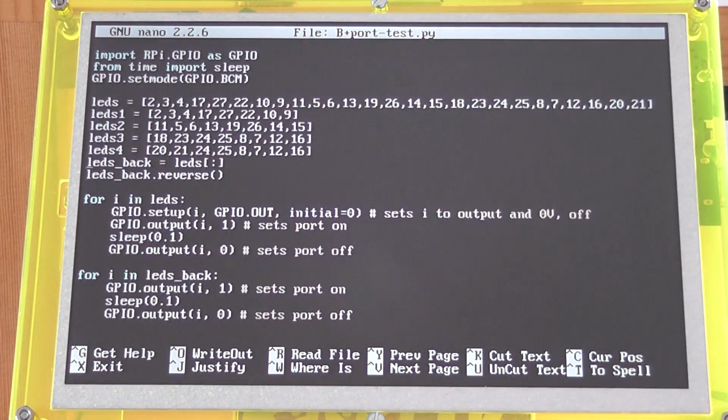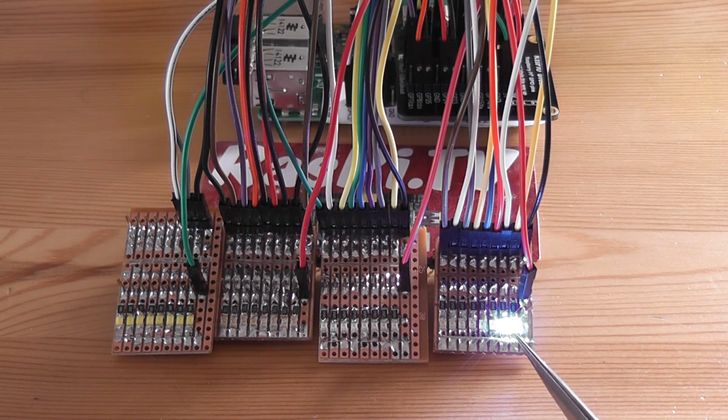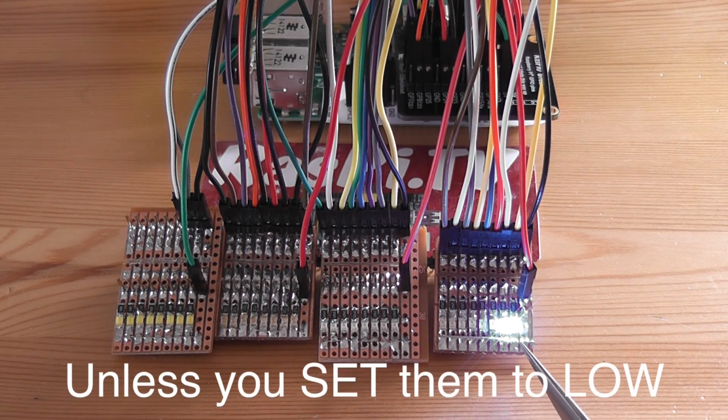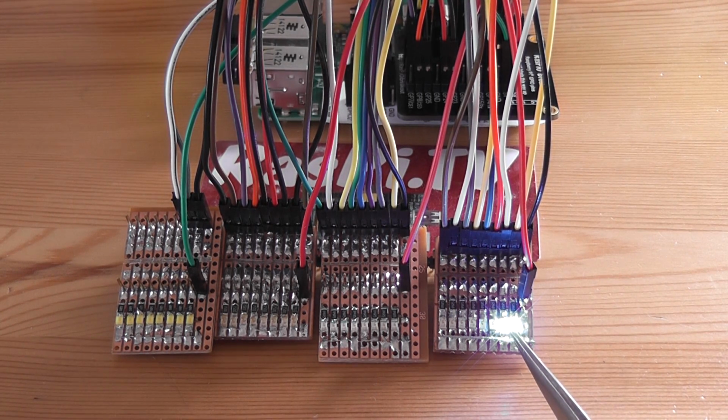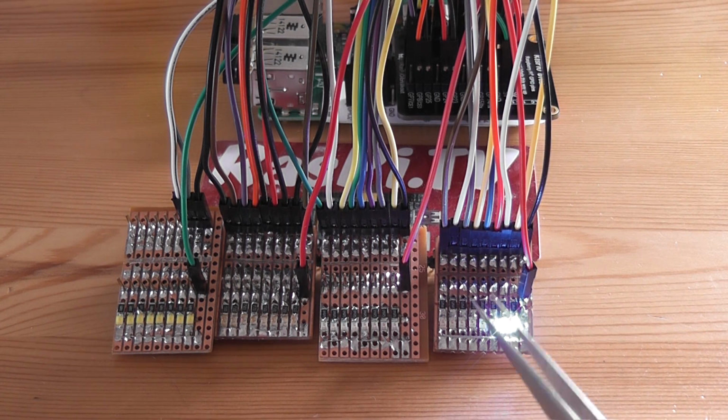It's not very complicated. You might be wondering why these 2 LEDs are on. They're on because they are connected to the 2 I2C ports, which are permanently pulled high unless you send them low. And because every time the script exits, it cleans up the ports to the state they were in, they're permanently on. But they will go off when we run the script, as you're about to see.